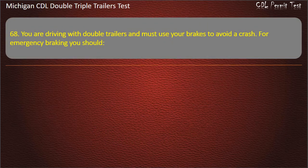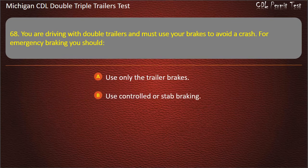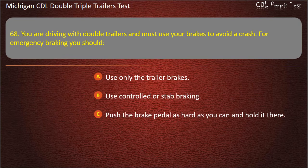Question 68. You are driving with double trailers and must use your brakes to avoid a crash. For emergency braking, you should use only the trailer brakes. Use controlled or stab braking. Push the brake pedal as hard as you can and hold it there. Answer. Use controlled or stab braking.